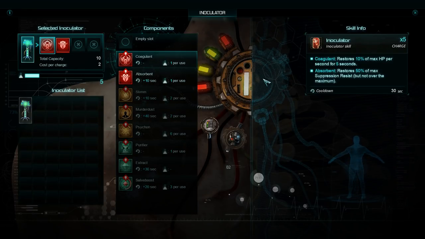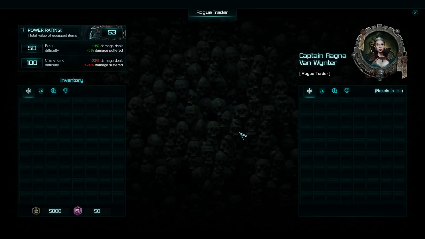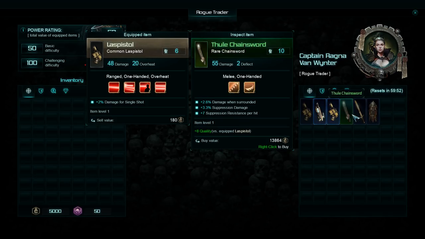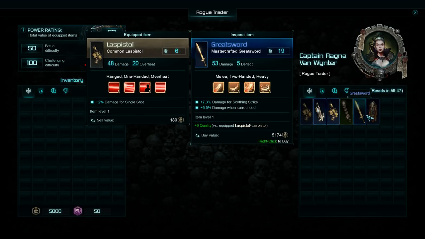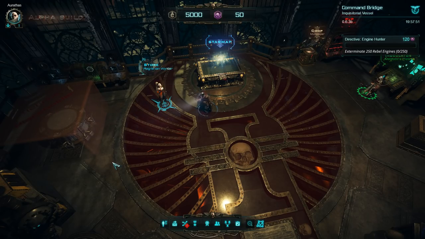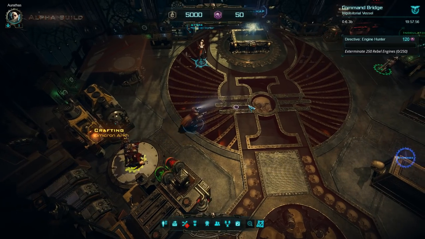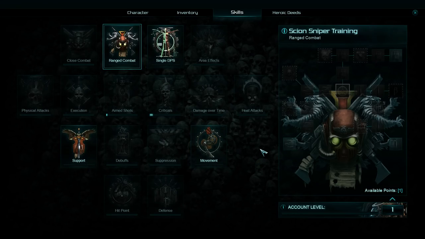Inoculator, huh? What do you do? Restores 10% of max HP, so you're basically selling me healing items. Gotcha. What do you sell? Ooh, better weapons. Nice. I can't use any of this, can I? Like, I can't use these two, right? These are only available for the big dude. Okay. And you just salvage materials. Great. I'm going to have to do a lot of research to figure out how the hell this works.